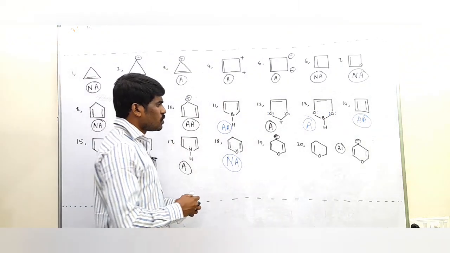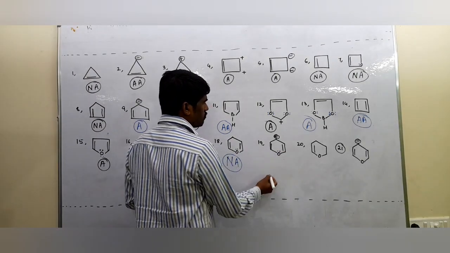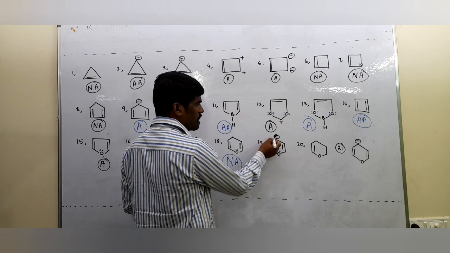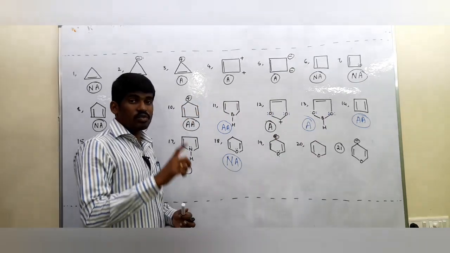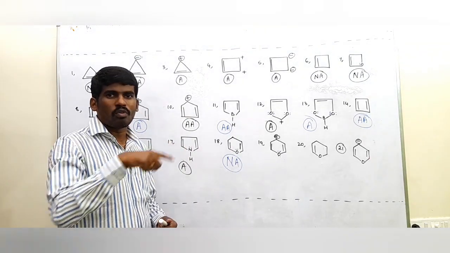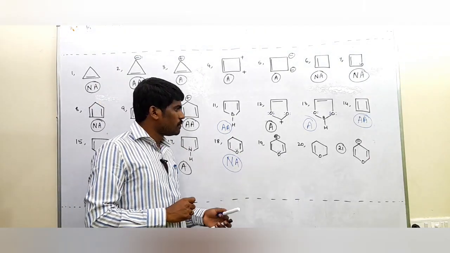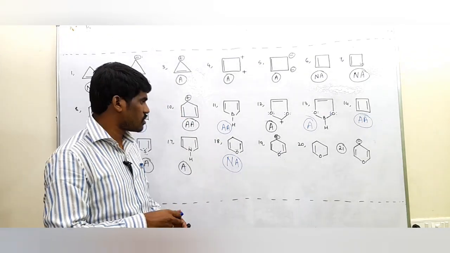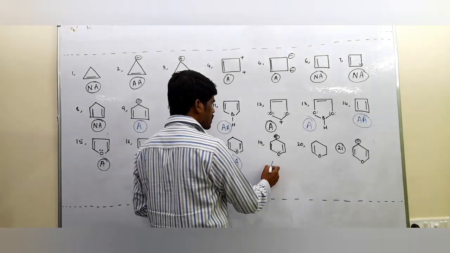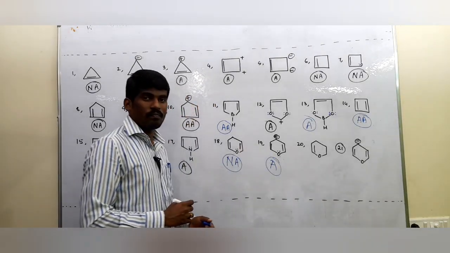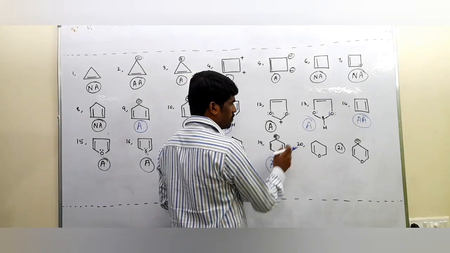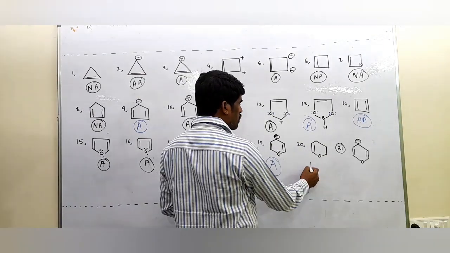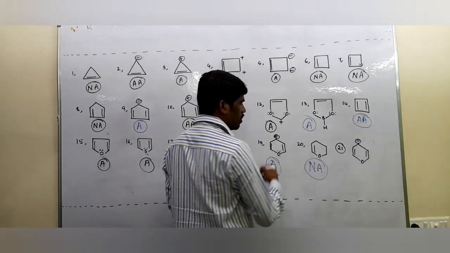When it comes to here, there is a lone pair. This lone pair is involved in conjugation with this pi, and the positive charge conjugation is also there. Conjugation is throughout the cyclic system, and moreover closed conjugation is there. Moreover, 6 pi electrons are also there. So this compound can be taken as aromatic. If you notice this 20th compound, there is no closed conjugation. No closed conjugation means the compound is taken as non-aromatic.